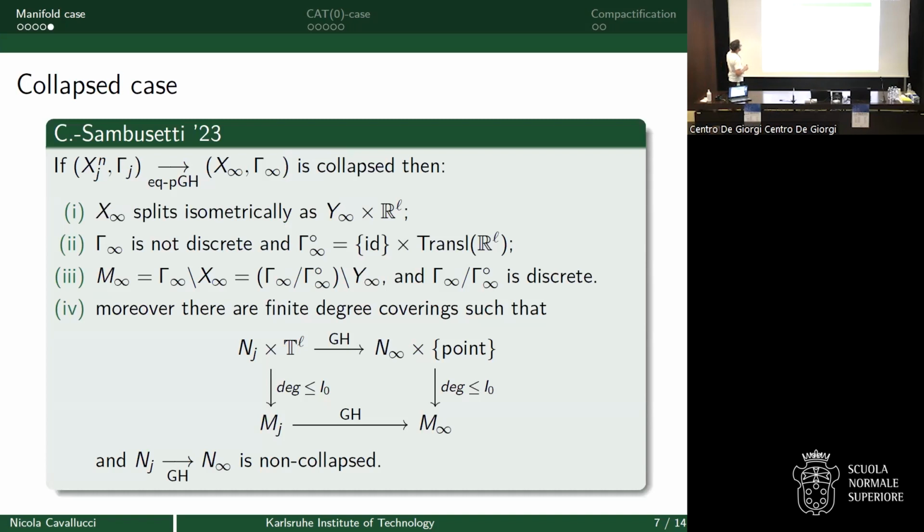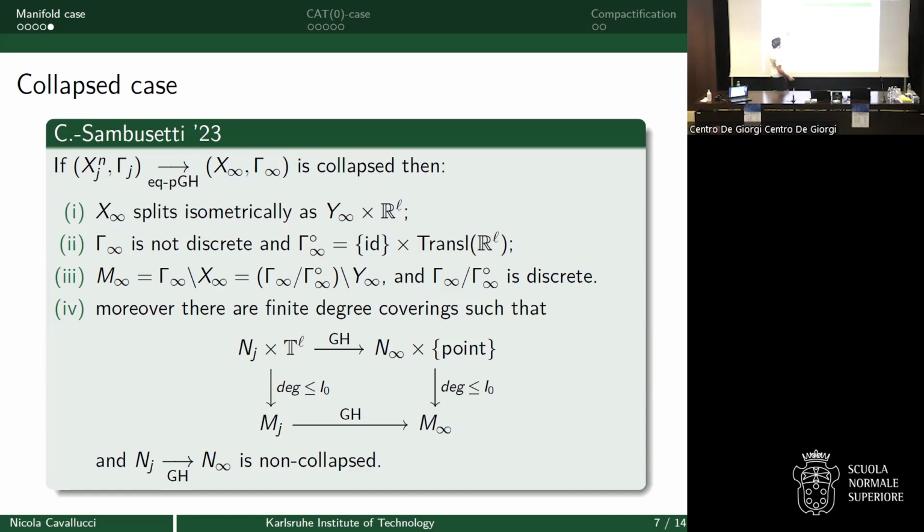Good. And now, with the theorem, we can describe what is the limit of a sequence of collapsed manifolds under our assumption. First of all, the limit space splits a non-trivial Euclidean factor, because every space splits a non-trivial Euclidean factor, and the splitting goes to the limit. Of course, the limit group is not discrete. Why? Because the injectivity radius goes to 0, so you have smaller translations as before. And the smaller translations in the limit should create a continuous parameter of translations. And this is against the discreteness.